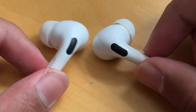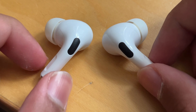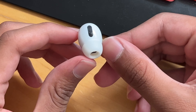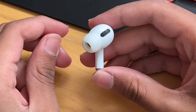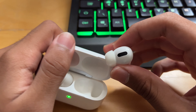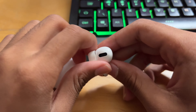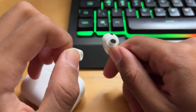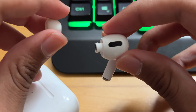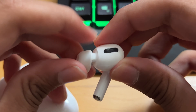Kind of blinding — it hurts when you look at it for a long time. Also, the way the light flashes: if the battery is really low, it will just flash red continuously, which is not how normal AirPods work. The text at the back of the AirPods is a bit different to how normal AirPods look, and the text that says 'Designed by Apple in California' is a bit off. However, apart from that, physically, if you hand these to someone who isn't looking for anything specific, these do look quite real.